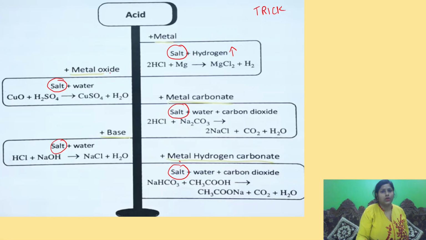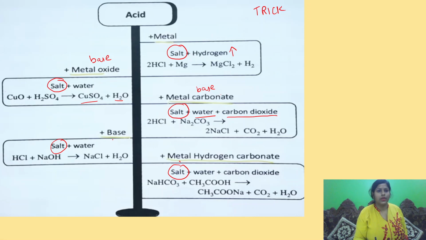Now if it reacts with metal, salt is formed and hydrogen gas is released, right? If it's a metal oxide, it's a base, right? So acid reacting with base is a neutralization reaction. So salt and water, right? Here this is a salt, this is water. Now reacting with metal carbonate, again this is a base. So what is confirmed? Salt and water will be formed, and it's a carbonate, so carbon dioxide, right?